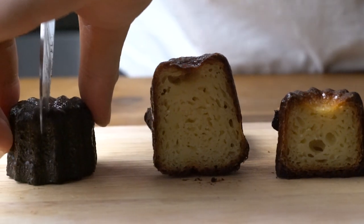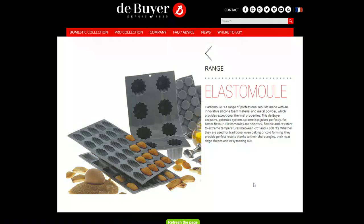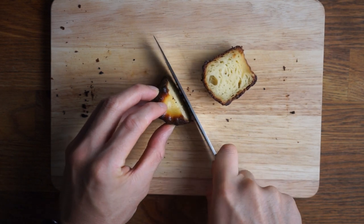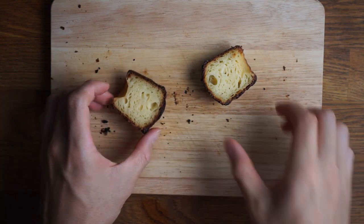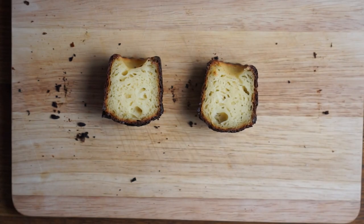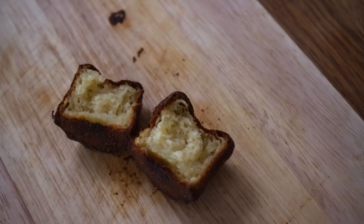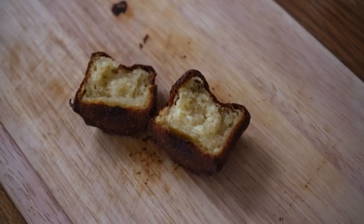But how does the expensive silicon mould keep up? Well, the secret is that these moulds are actually not entirely silicon. They have metal powder mixed into the silicon itself to boost conductivity, and as you can see, it really works. The ones I use are made by a French company called Baken, and you can always trust the French when it comes to baking.